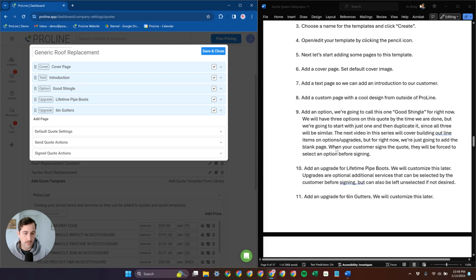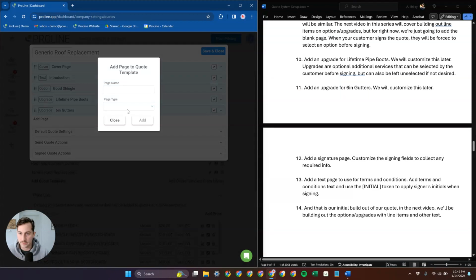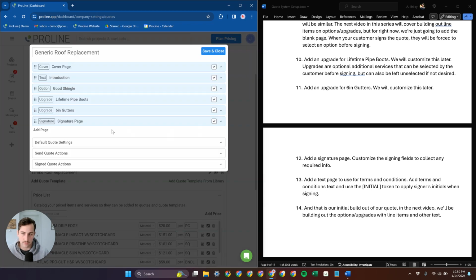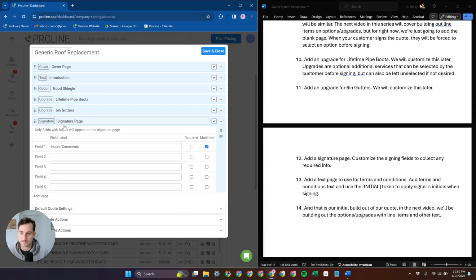So we have these 2, and then let's do a signature page, because we want to have signature capabilities. We call them quotes, but our quoting system is very flexible. You don't even have to use it for quoting. You can use it to send contracts, summaries, and all kinds of different things, including ways that don't require a signature. You don't have to include a signature page in your quote. This is a completely optional aspect of our quoting system. But in this case, we do want to collect signatures, so we're going to add the signature page.